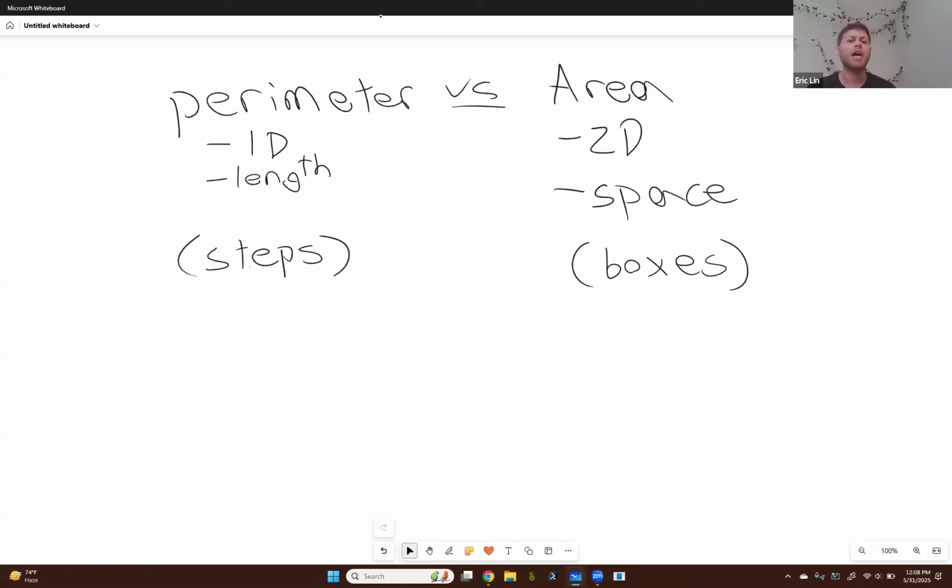I don't believe I have anything else to say. I am tempted to give examples and go further, but honestly, this is where I want to stop. I don't want to turn this into a lesson where we have to actually do calculations. I simply want to introduce this idea of perimeter, this measurement of length, of distance around a shape, and area, which is the amount of space that shape takes up. That is what I want to get across. And I think that will do it for me.